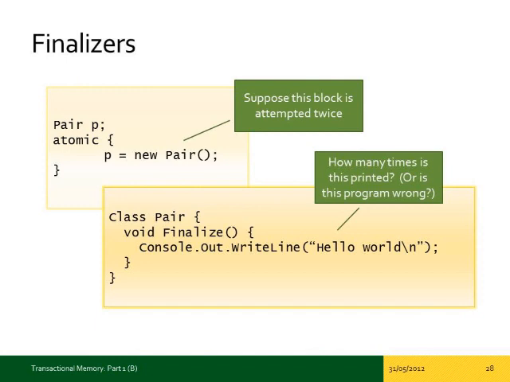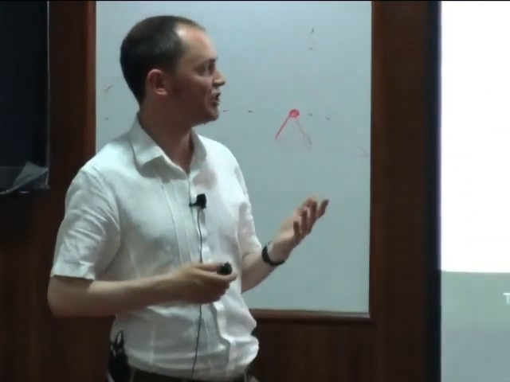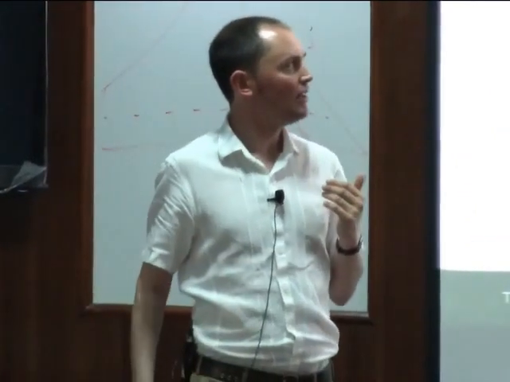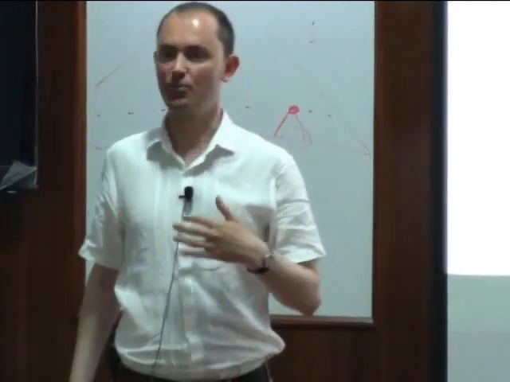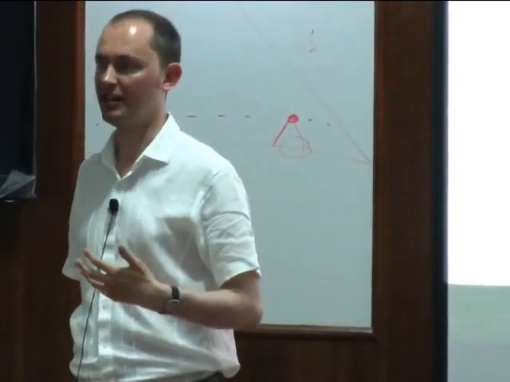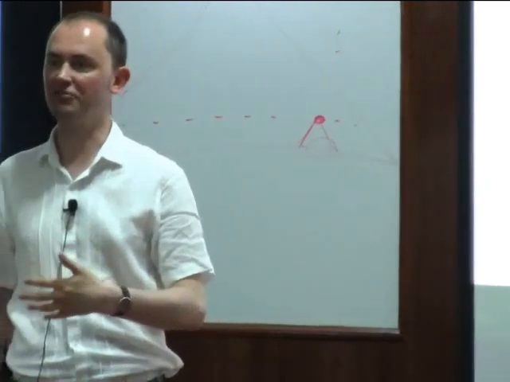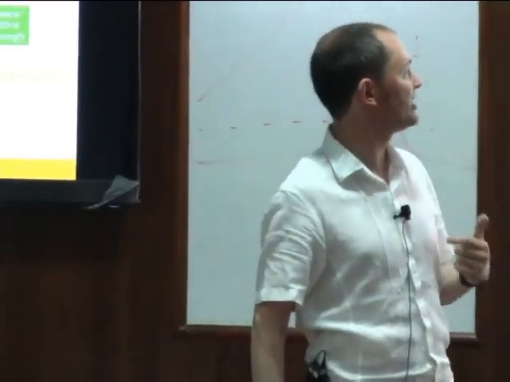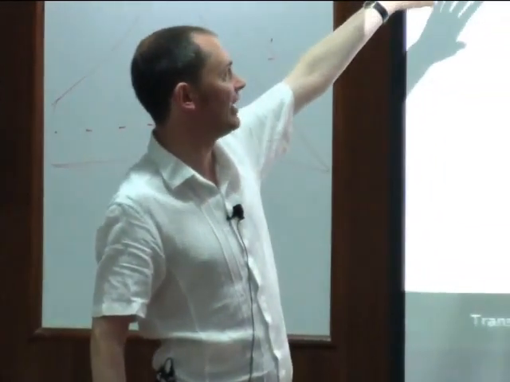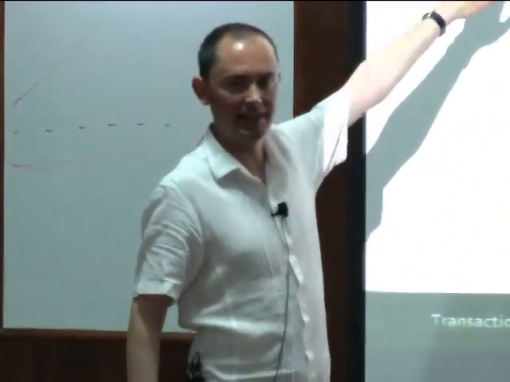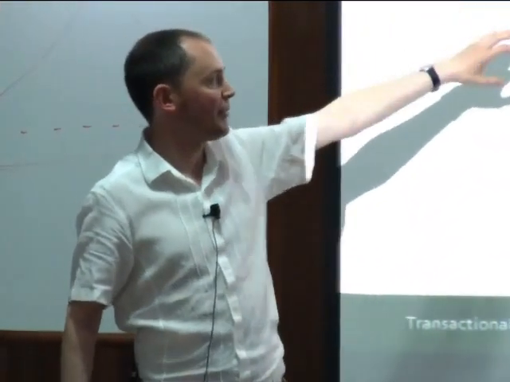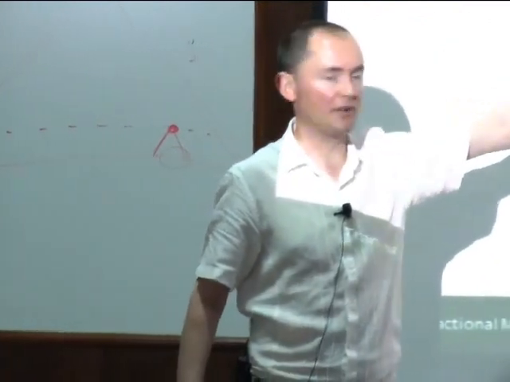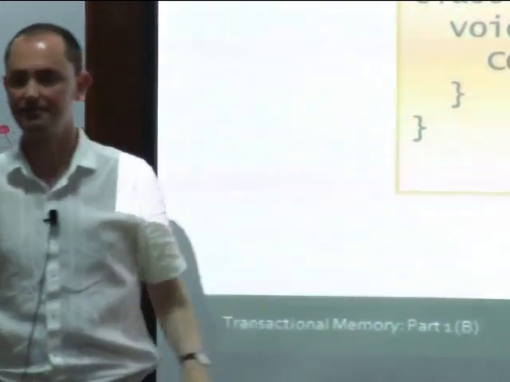There's a slight additional complication for finalizers in C# and in Java. These are methods that execute when an object has got reclaimed by the garbage collection. So typically there's a thread that runs finalizers, and the garbage collector hands off to it a queue of finalizer methods to execute. So we could write an atomic block like this, where we allocate an object with a finalizer inside an atomic block. And then we look at what happens with this finalize method. Maybe it's going to do some output that's visible to the user.